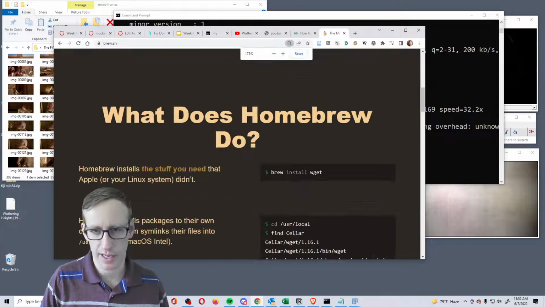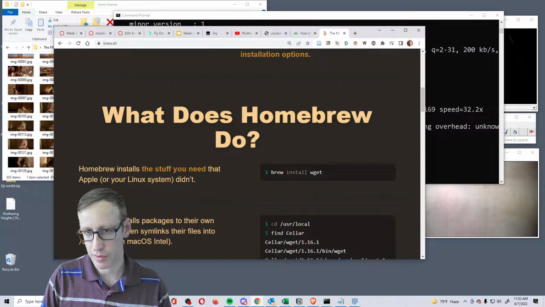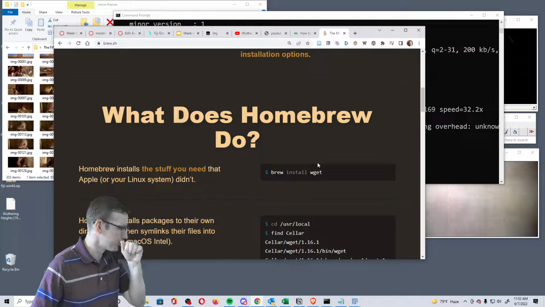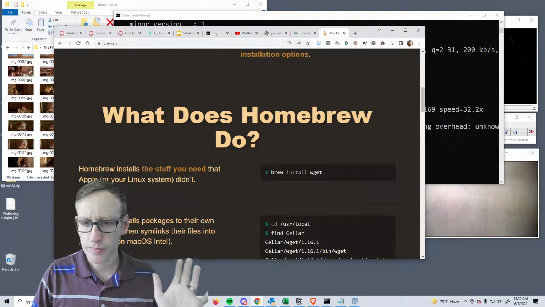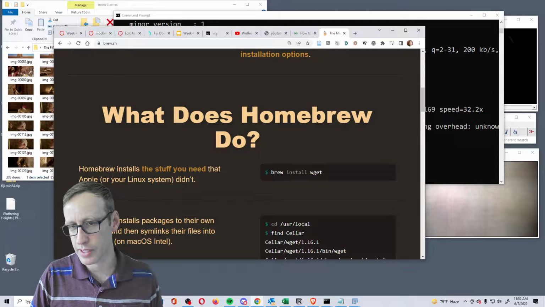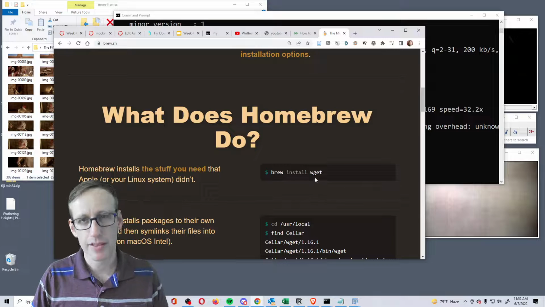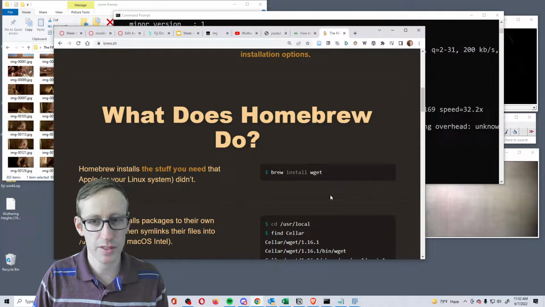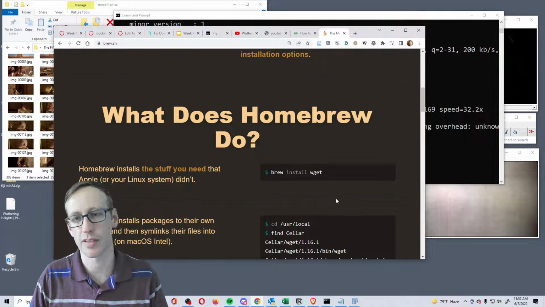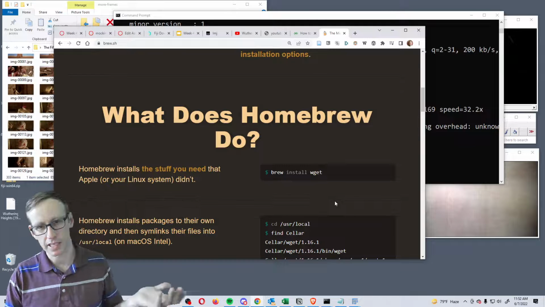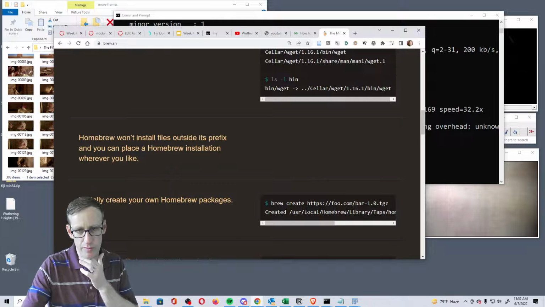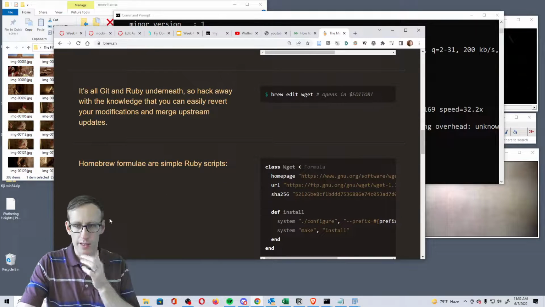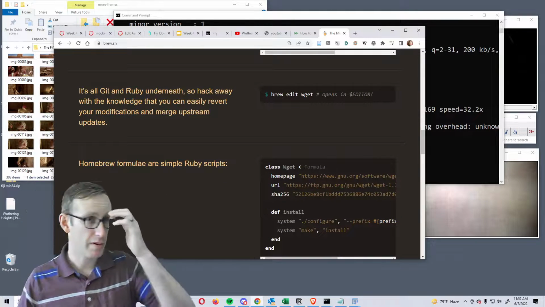Like in this example, they're showing you how to install a program called wget. Wget is a super convenient thing to have on a Mac when you're working at the command line. But FFmpeg is also. So in this case, the command here says brew install wget to install wget. So it's very similar to install FFmpeg. It would just be brew install ffmpeg. And then it does its thing, and then once it's done, you can just use FFmpeg from the terminal whenever you need to.